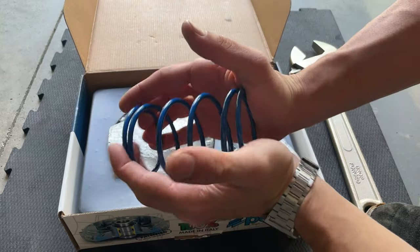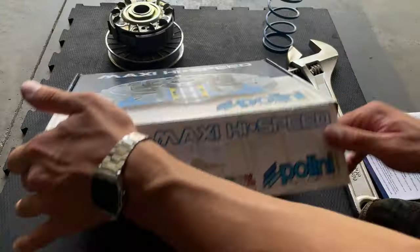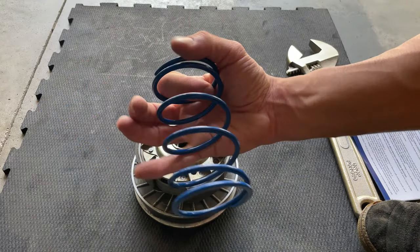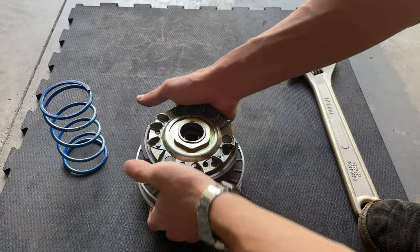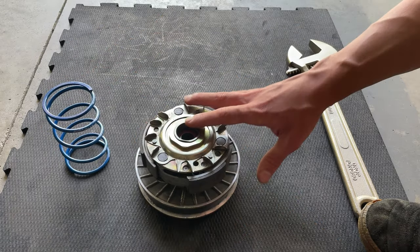We're gonna be installing the spring right now into the clutch. So that's the part we're gonna be using. We're gonna bring our clutch. This is the spring we're gonna be installing, a nice Polini. The way you do this is you should have the tool that compresses the whole clutch in place, because this spring is very strong, so you wanna be careful. Do it the right way.